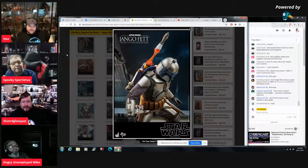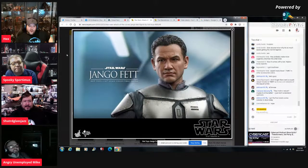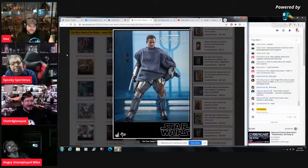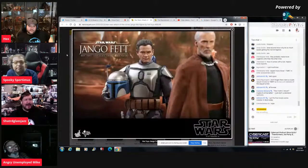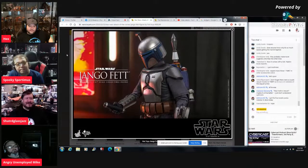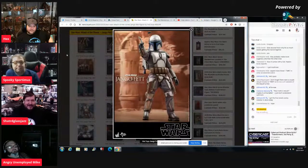Man, I hear Django, and I really think I want to see Leonardo DiCaprio's head. Look at that, Temuera Morrison is nice. That looks exactly like him. And if you're Hot Toys right now, stepping into the Clone Wars, and you got Django, think about how many times they're going to reuse that face. It's like the ultimate cash grab, right? Yeah. They can make at least 30 different clones, and you just need to change the hair. Might add a tattoo, but they're all the same face, so it's pretty convenient.